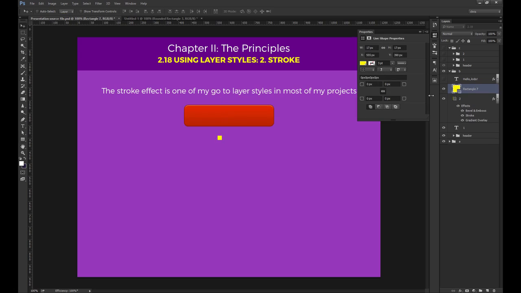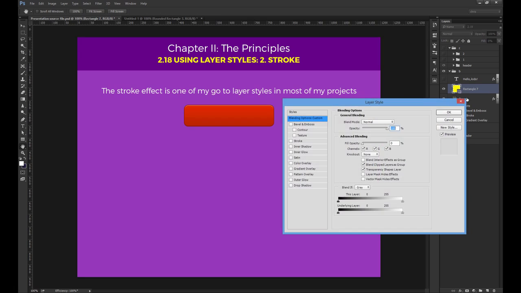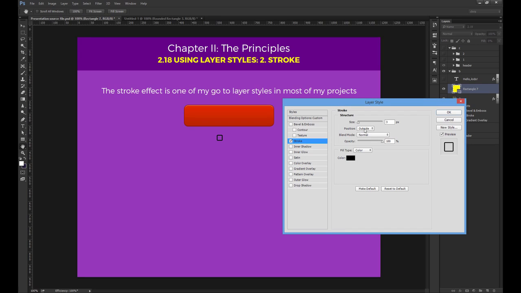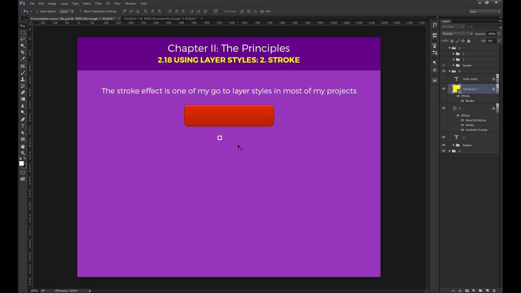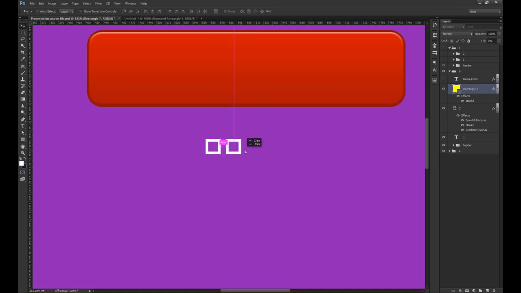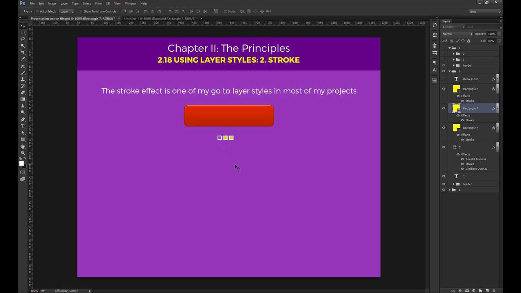Get the rectangle tool and draw a small square. Set the fill to 0%. Go to stroke, set the position to inside, and there you go. You now have this shape that's very useful in sliders found in the hero area. Use them in a combination like this with 2 empty and 1 full and it's perfect. This can mark the current slide in our hero area, for example.